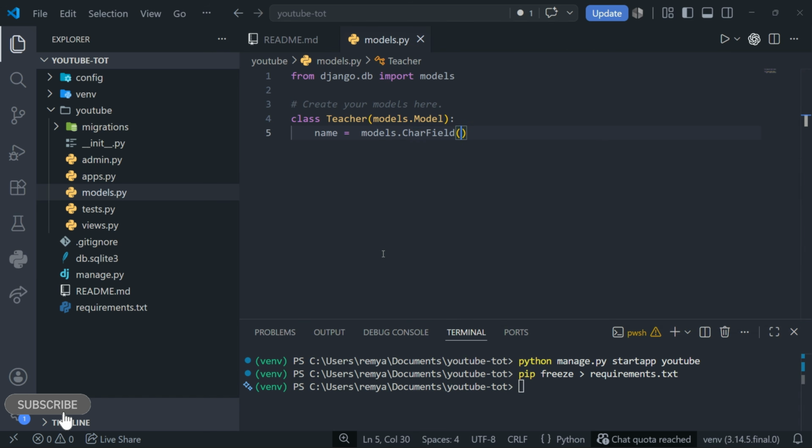In MongoDB or other databases like MariaDB, when you create an attribute, say name is equal to varchar, you need to put brackets and specify the size of that character field. So here you'll say max_length equal to, let's say, 100.